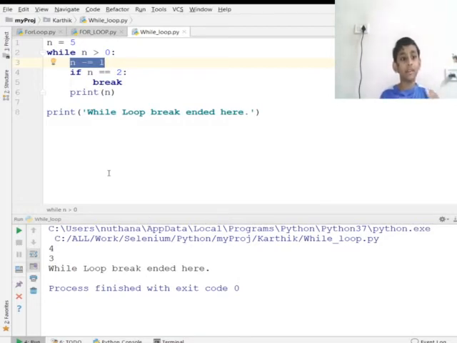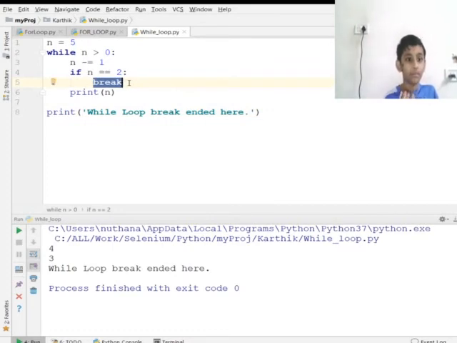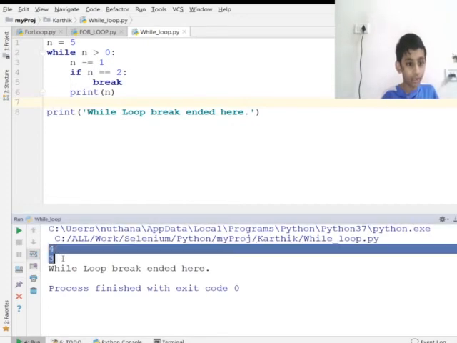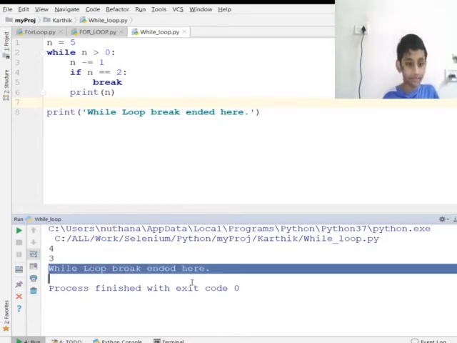So 5 minus 1 is 4, but I kept if n is equal to 2, I made a break. So it will stop at break, and I printed n. So from there it came 4 and 3 and stopped, as we made a break at 2, and the while loop ended here.